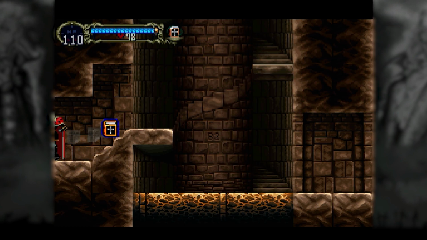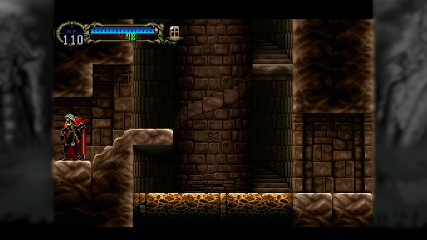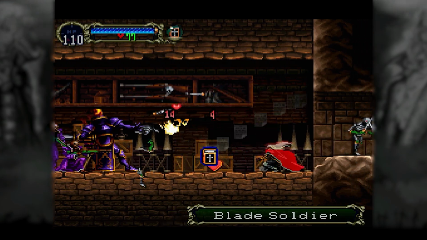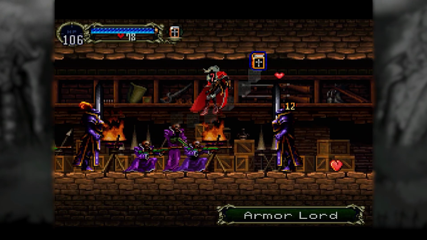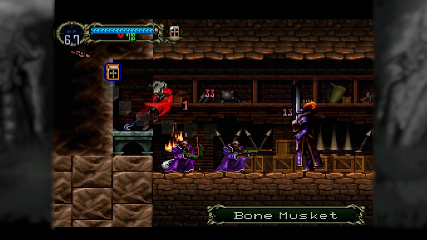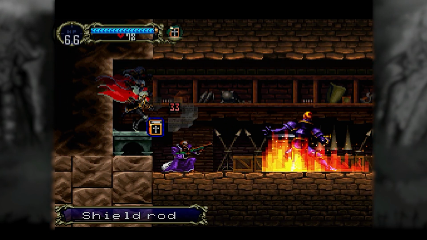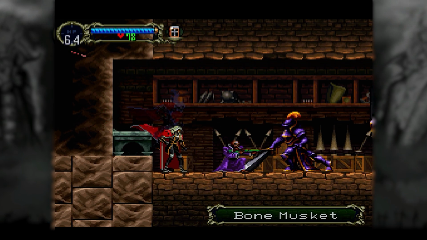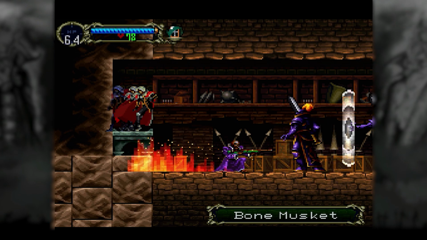Oh, I forgot about those guys. So the riflemen are crowding in this room, so you have to be real careful. All right, we got them out of the way. All right, we got the item. That's what I really needed here. Oh, I want that money, you dick.